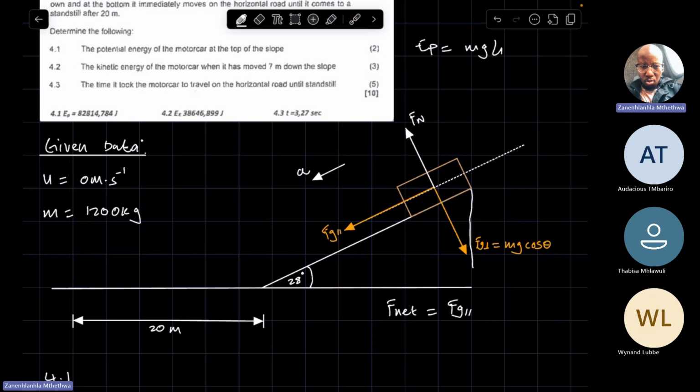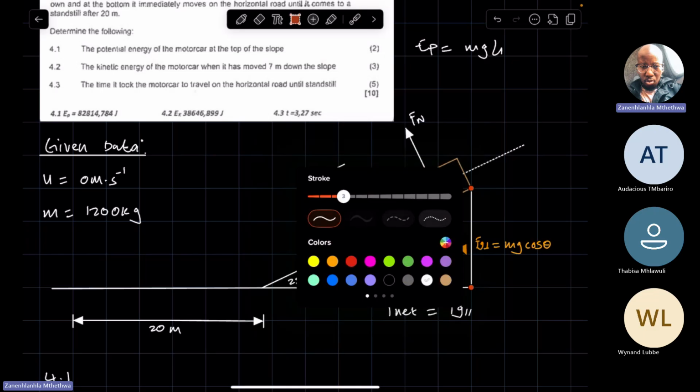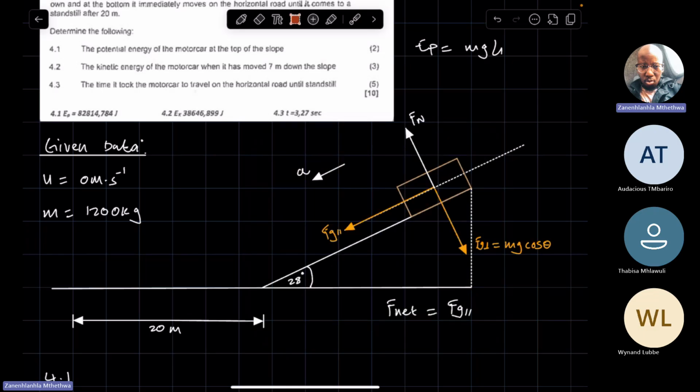And then if you look here, this is the h we need to calculate. It's the dotted one. Now, if you look at having to calculate this h, you essentially have a right angle triangle. So to calculate this h, you have this angle and you have this side. The side that represents h is essentially opposite the angle. The side we have is essentially the hypotenuse of this right angle triangle.